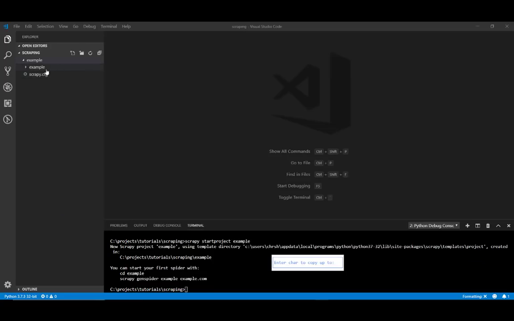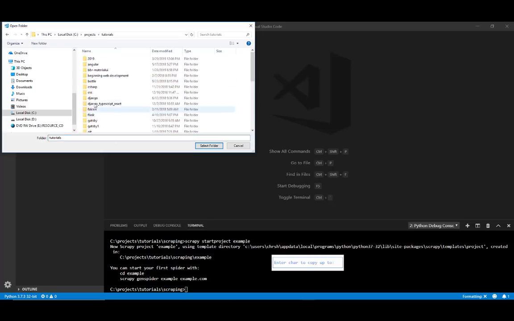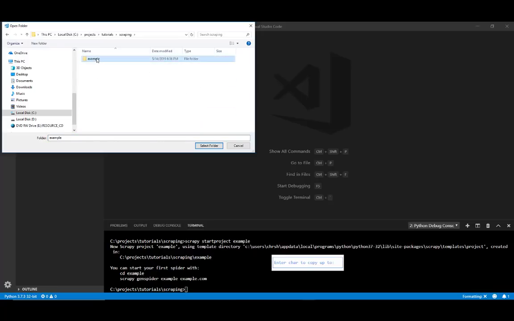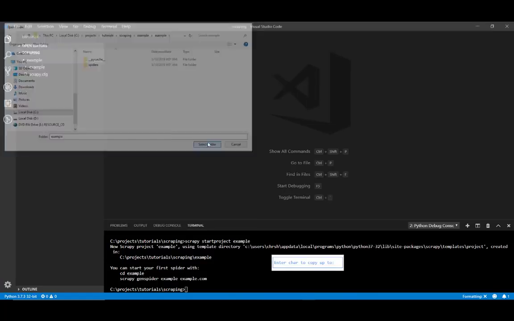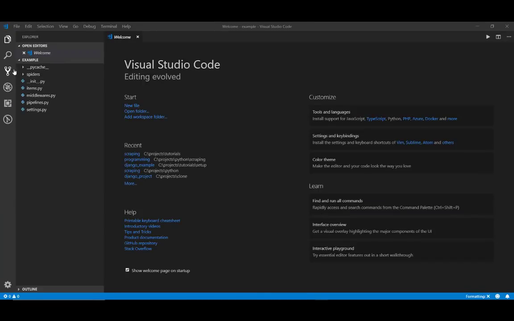All right, so now that we have the project created, what we're going to do is open up our folder to that internal example. So I have it under my tutorials, scraping, and then I'm going to go inside the example folder, and I want to select this second folder to open that one. All right, so the project structure that gets created for you is an outer folder that is very Django-like, so it's going to have the convention where the actual project name is considered the outer folder, and then you have this internal folder that is like the same project name, but it's like the app that is given the same project name.